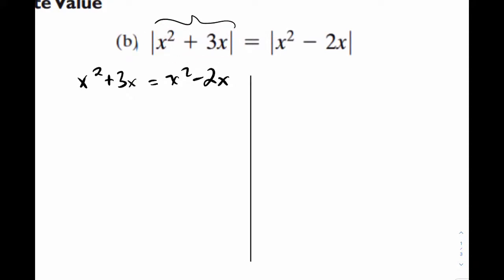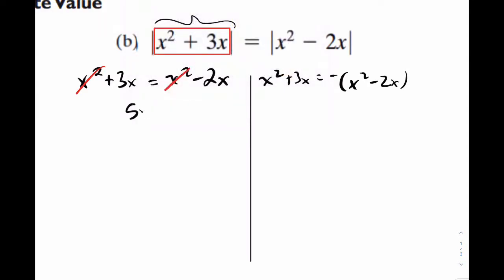So you can think of it as, let's just leave them alone. We essentially remove the absolute values, and that's one possibility. The other possibility would be this x squared plus 3x would equal the negation of x squared minus 2x. So essentially, we're thinking of this thing right here as your box, and we're applying it the exact same way with the absolute value side over here. And now we just solve it, so let's just cross that out. We get 5x equals 0, so x must equal 0.